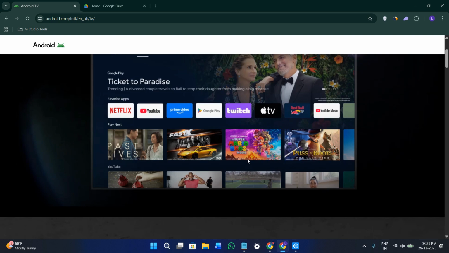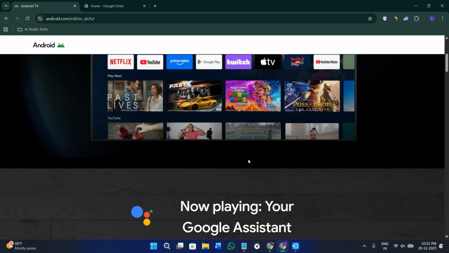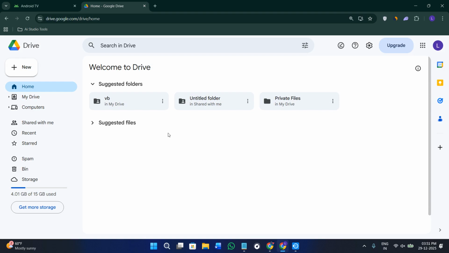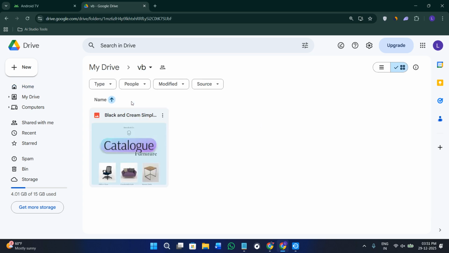Now, when you open the file manager, simply go to the option of cloud or the add account section. Select the option of Google Drive from the list, then sign in with the help of your Google account. After login, you will see all of the Drive folders and the files directly on your TV. Now you can open the videos, the images, and the audio files straight from the Google Drive.